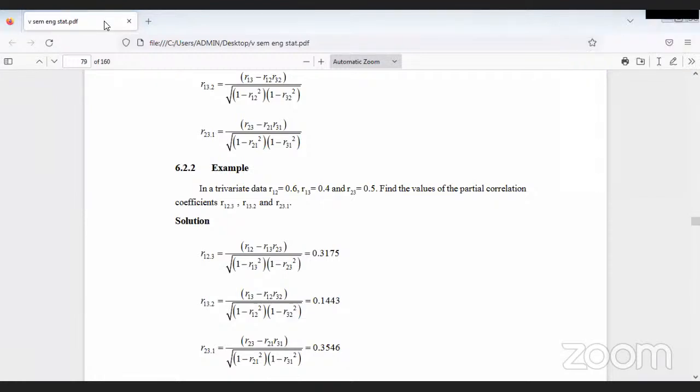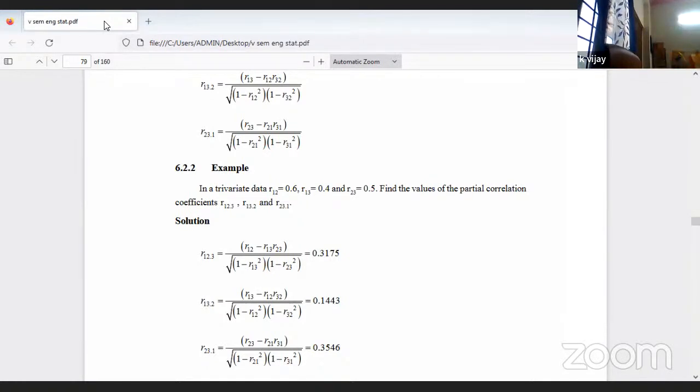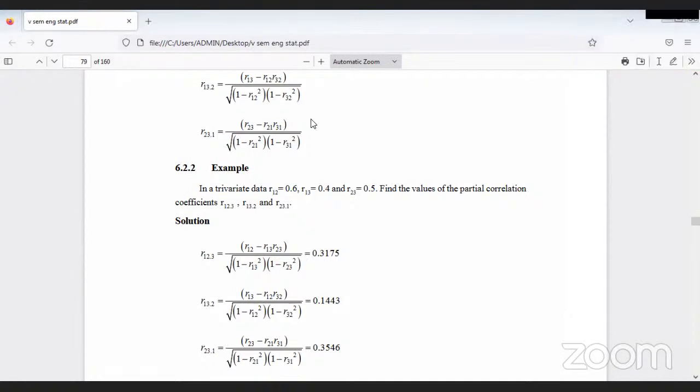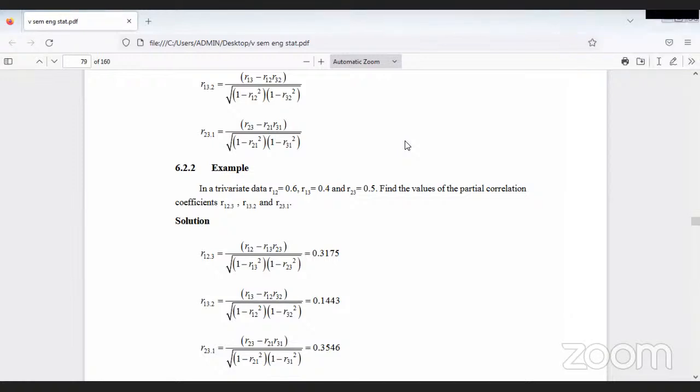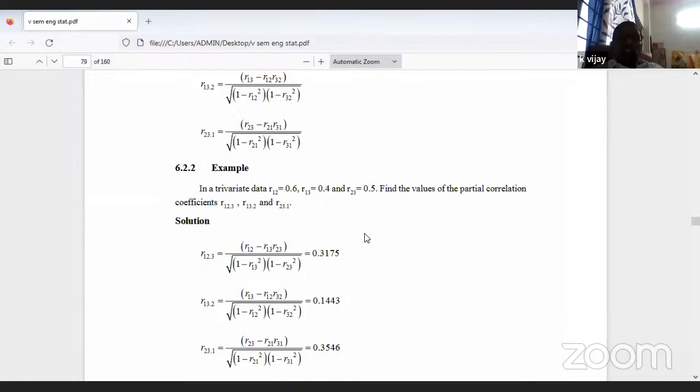0.634 we are getting, sir. No, I checked, once again cross check. Anyone please? Monica? Doing, sir, just one minute. 0.35 vachindi sir. Okay, 0.3 something is correct. Then do R13.2 also.